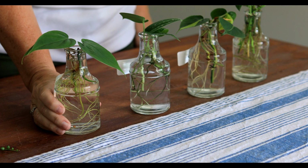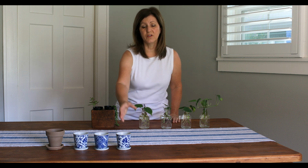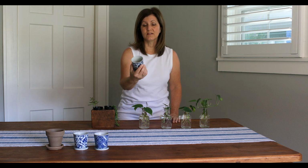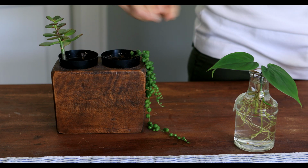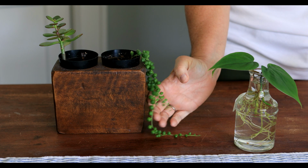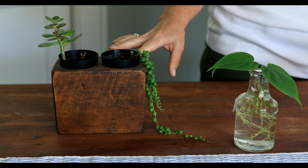My cousin had given me some cuttings from some of her plants, and she also gave me these beautiful blue and white pots, and I just love the pattern. Also, I've been keeping these succulents in this sugar mold in my bathroom window for quite some time. They've been doing really well, especially this string of pearls is kind of going crazy, but I do need to get them out of these plastic pots. I need to turn this over and drill some drain holes and get these planted properly so that they'll do a lot better.